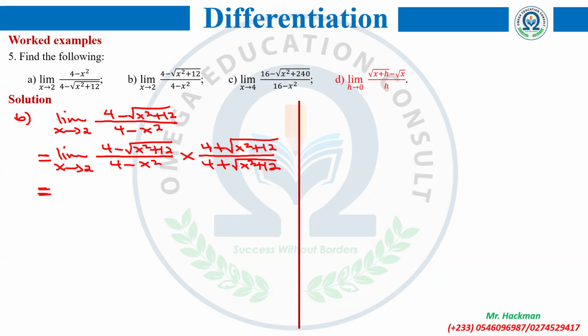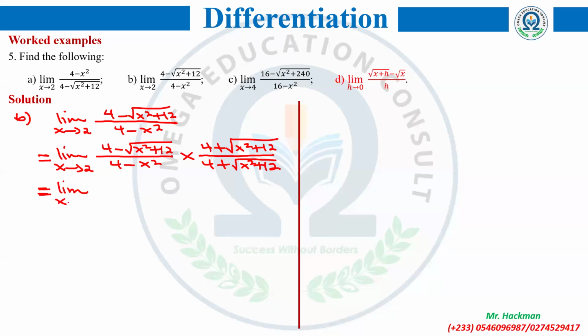Oh, then you didn't get my point. Remember, I told you the side that you rationalize is the side that you expand. The other time, we rationalized the denominator, so we expanded the denominator. This time around, we rationalize what, numerator or denominator? The numerator. So it means the numerator is what we have to expand, the denominator we don't expand. All correct now? Yes, please. Are we all fine now? Yes, please. Great.